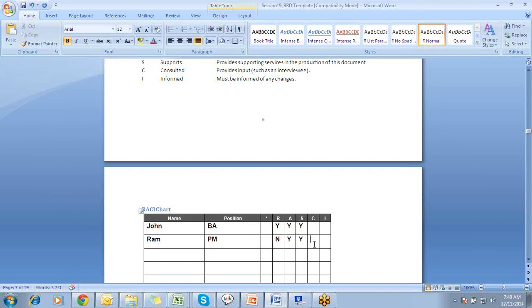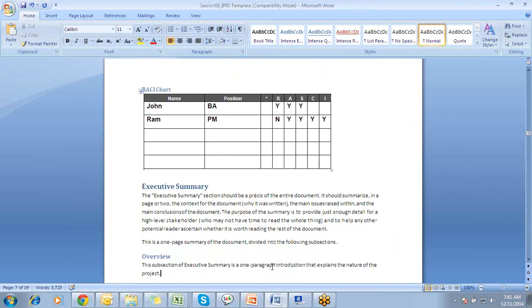Yes. Even we can ask him for some questions. So do we need to inform him of any changes made in the document? Yes. So like this, you need to prepare who are the different stakeholders involved in the project, and then what are their positions, and then their roles.